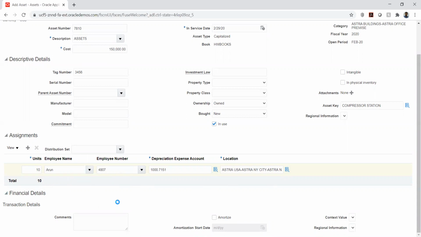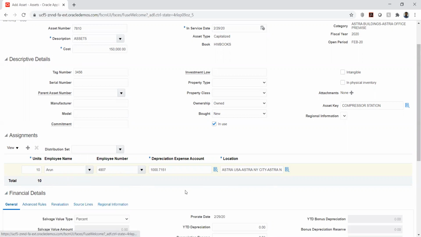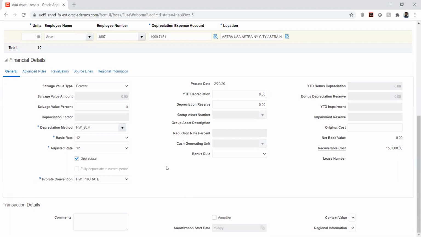And then we have the financial details. If we want to verify our financial details, we can see them here. The depreciation method is SLM, and we can see the rate that is coming from there. We can see that it is depreciable, and the YTD and the depreciation reserve are zero.